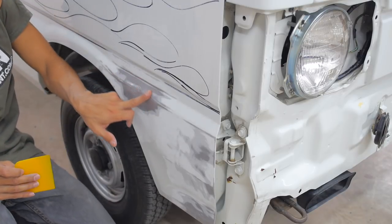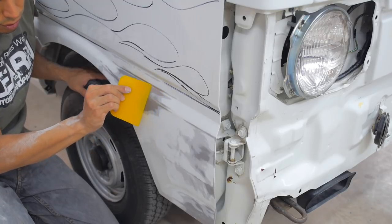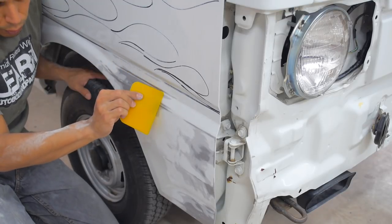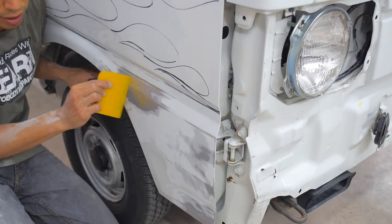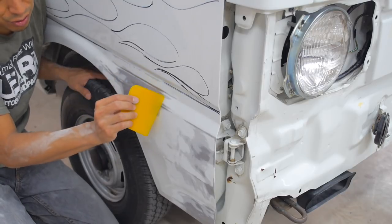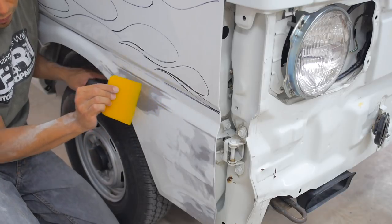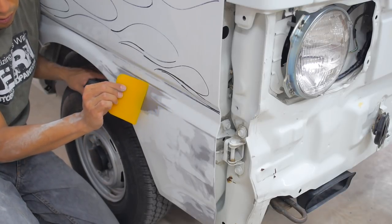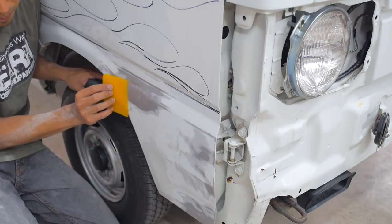And then here at the top, I would just add some like this. Try not to push, because if you push, you're just gonna dig right into this dent. You want to follow this line here. So just build it out, like you're floating on air in this area, so it just fills it. You know what I'm talking about, right?